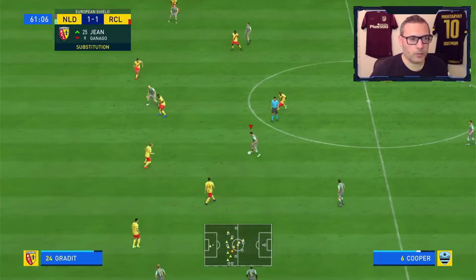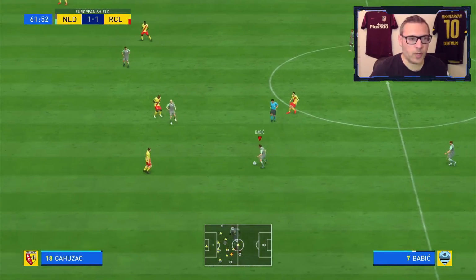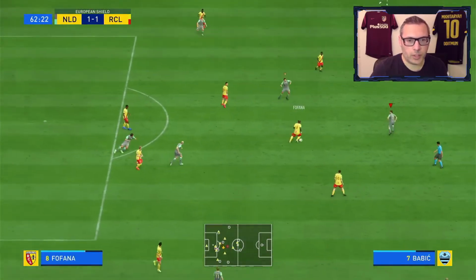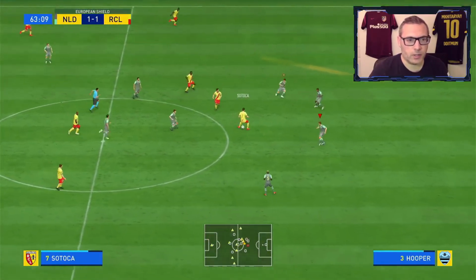With Hooper. James offside. Here goes Hooper again. Northumberland recycle the ball well. Babic into Rhodes. Cut out again. And the Lens central midfielders are just too strong in the second half. As they counter here with Sakota.